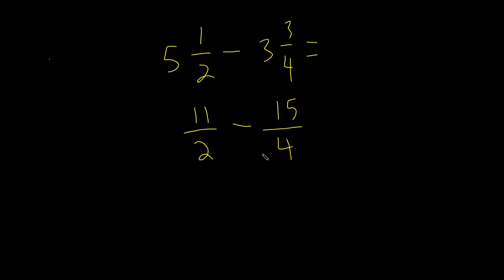Now we simply subtract these two like normal fractions. So this equals 4 times 2 is 8, 11 times 4, 44 minus 15 times 2, 30. 44 minus 30 is 14, so this is 14 over 8, and this can be simplified into 7 over 4. This is our answer in improper fraction form.